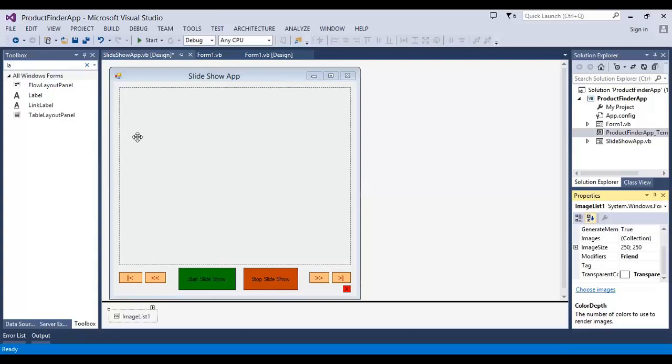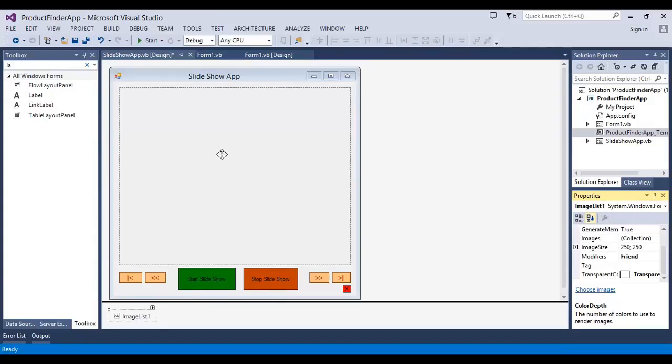Usually with such a program, we would want our application to work in such a way that as soon as it is run, an image is already loaded into it, before we begin to do anything. So when the application is launched, we want to load the first image into the picture box.